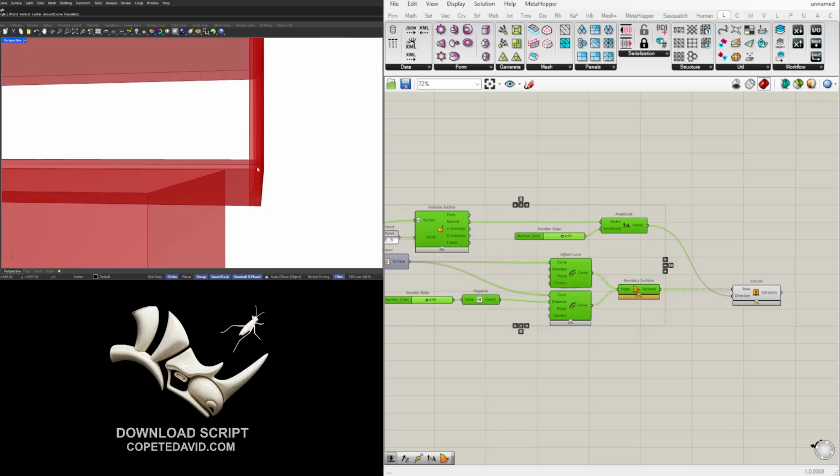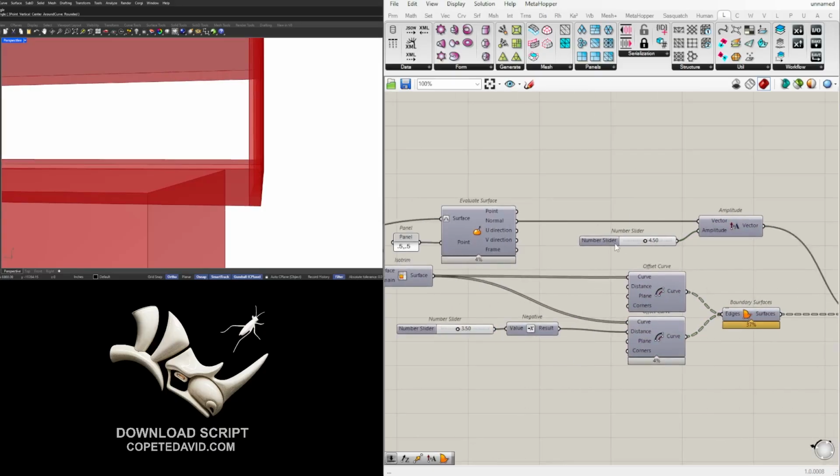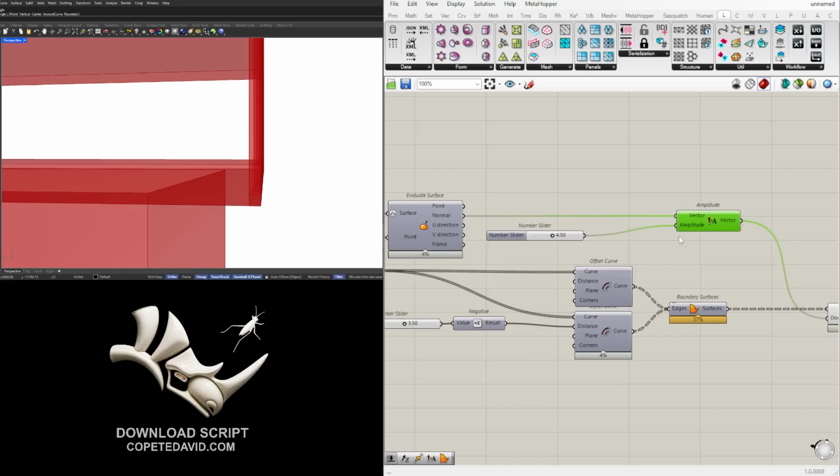Now it extruded to the inside, so we do need to either use a negative after the vector or before.